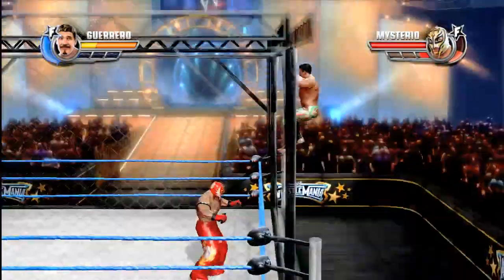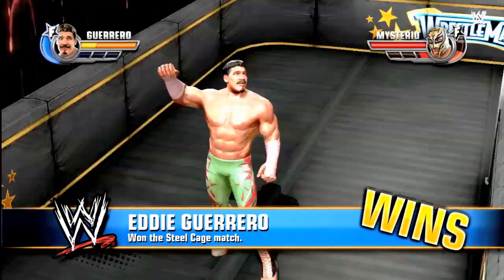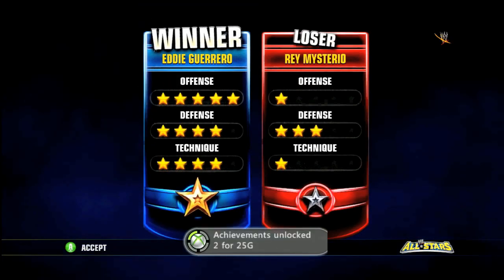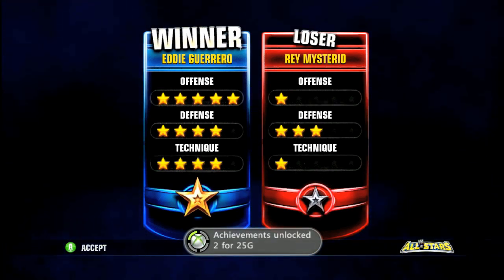There we go. Viva la Raza, ladies and gentlemen. It's your favorite legend of all time, Eddie Guerrero, getting out of the cage. The steel cage, mastered by Guerrero, achievement unlocked. And now, who's your pappy now, Mysterio?